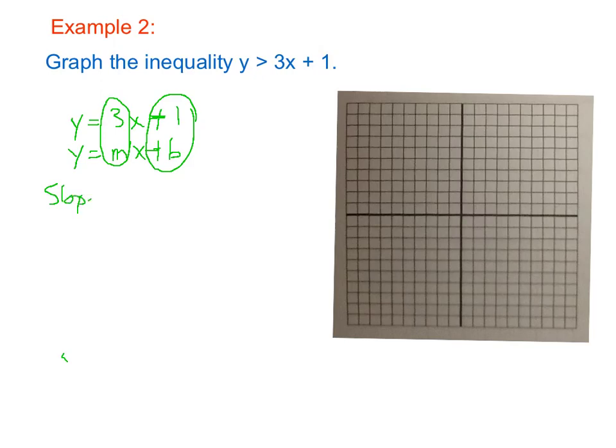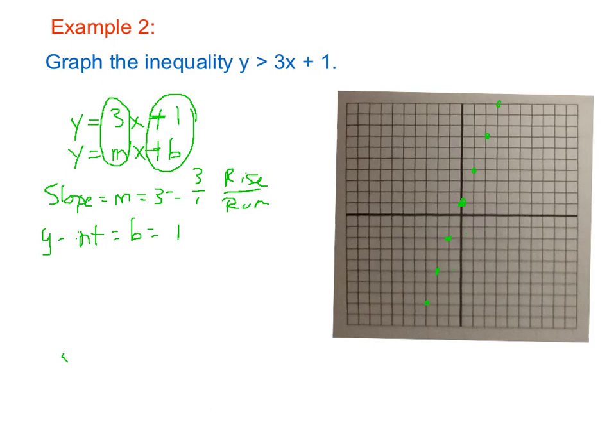So I know that the slope, which is the m, equals 3. If you write that as a fraction, 3 over 1, which means we are going to rise and run from one point to another. The y-intercept is going to be the b, which is 1. So I'm going to go over here to the y-axis, put a point at 1, then I'm going to use the slope to get the next points from there, and that's up 3 over 1, up 3 over 1, and I'm going to keep doing that. Going back to the y-intercept, I can even go down 3, back 1, down 3, back 1, down 3, back 1. That was the first step. Let's graph it.